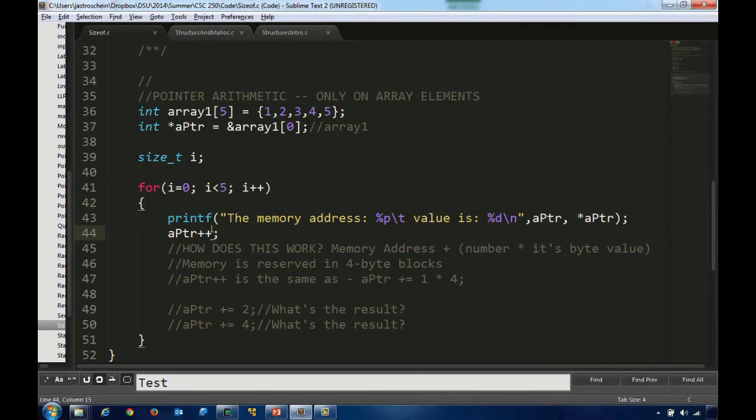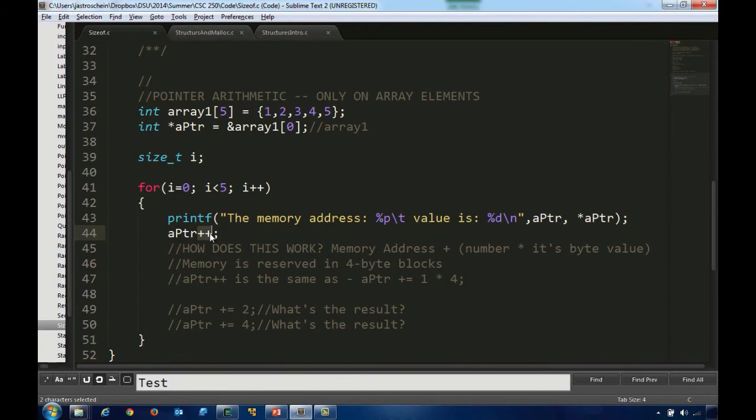So how does it work? How did this actually result in us moving 4 bytes at a time? Well, you need to keep in mind that when we do plus plus, what we're doing is we're taking the number times its byte value. This pointer right here is pointing to an integer type. So the increment operator is like adding 1.